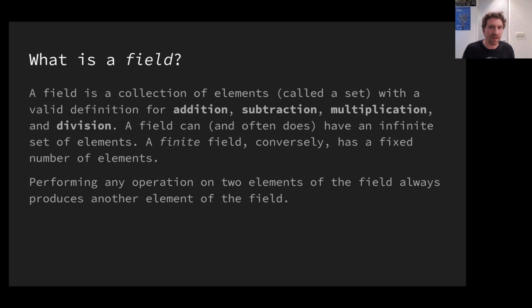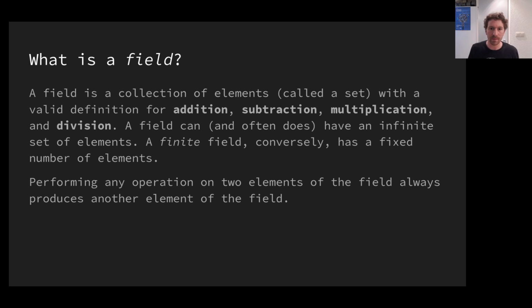And they all have various operations that they can do, but they all have to behave in a similar way. They have to adhere to a set of rules in order to be classified as a field or a ring or a group. So in our case, a field is the set of elements that have these operations and that adhere to a fixed set of axioms, so a fixed set of rules that these operations must obey. And if they do that, you can say it's a field.